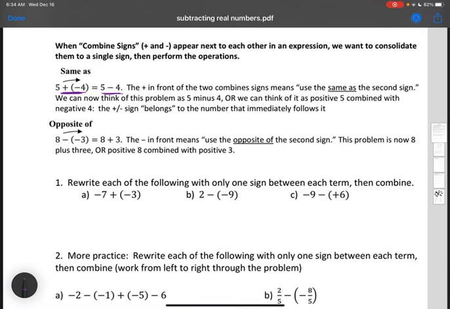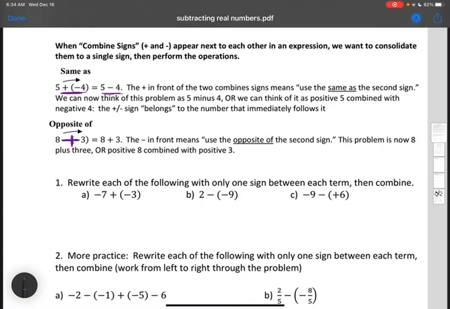Now, whenever you see that next part, underneath here where it says opposite of, see that 8 minus a negative 3? You can go ahead and rewrite that as 8 plus 3. Here, this document describes it as opposite of. So minus means opposite of a negative. What I find most students like to do is just take that minus and make it a giant single plus sign. So watch this. I'm going to connect it up into a giant plus. So it would have just been 8 plus 3. A lot of students prefer that method.